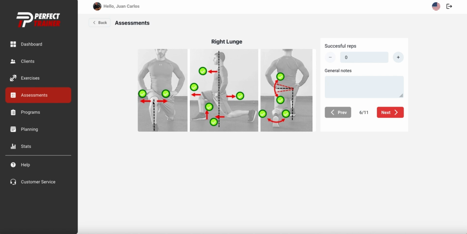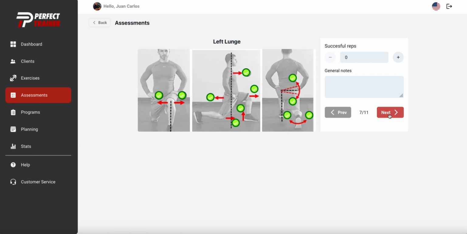That's basic. A little bit more advanced is if you give me right leg, left leg, because you don't have a chance to adjust. But I'll give them the chance to adjust and say, give me 10 with the right leg. That's easier for me to look at, see how many successful reps, my notes, all that. And then I'll have the left lunge. Got it? So you can do single lunge or alternating lunge, up to you.